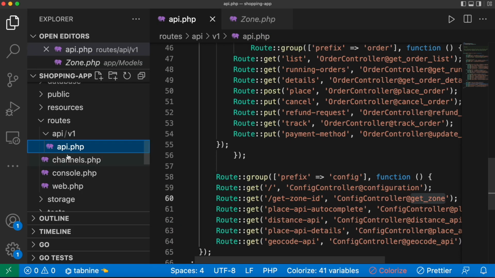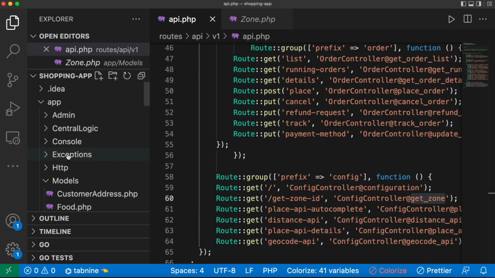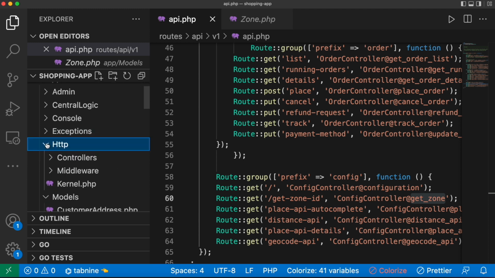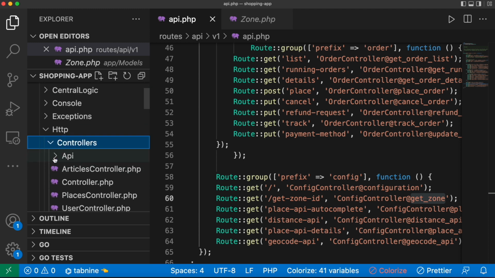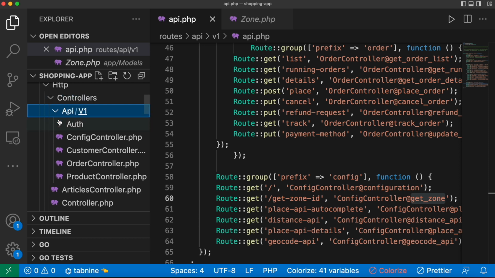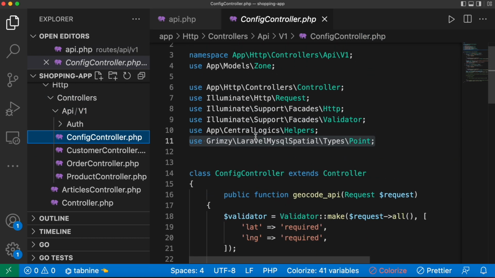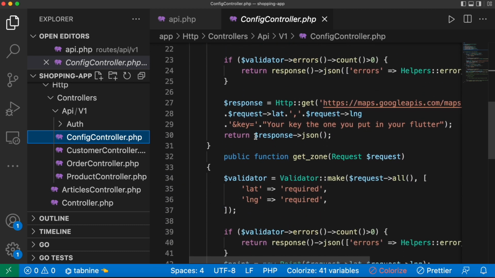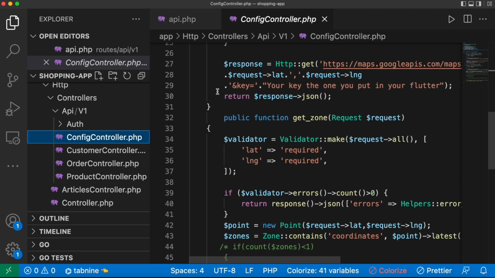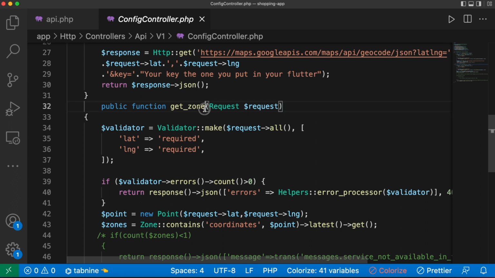Now for the config controller, let's come to our controllers folder, and inside this API folder here, this one. Over here we have this method which is called getzone.